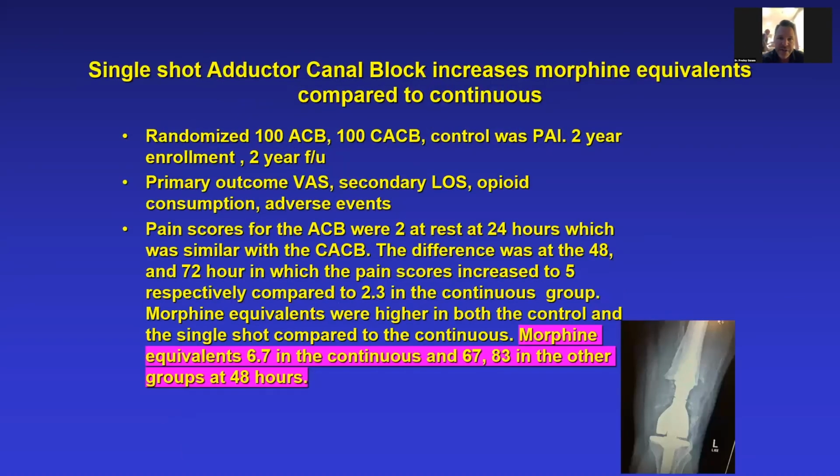And so a single shot adductor canal block compared to a continuous, this is my own research looking at patients, but really the morphine equivalence in the continuous was 10-fold less than doing a single shot, when you have this cliff effect when patients say, I'm in a ton of pain. And there was a recent journal article that looked at revision knee replacement compared to primary. And really, if the blocks are the same, the treatment's the same from a pain standpoint. And you can see in the bottom right slide, this is a case I did in an ASC because they reimbursed the implant cost. But he had a broken hinge from an outside institution, and he had a continuous adductor canal block and went home the same day. So these aren't just chip shot cases as far as which block to do.